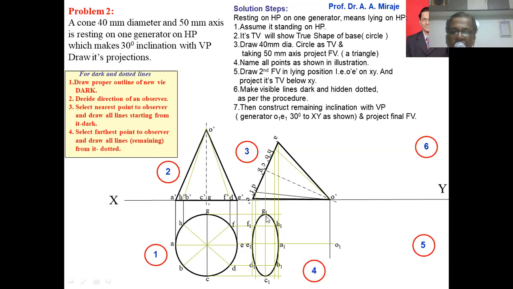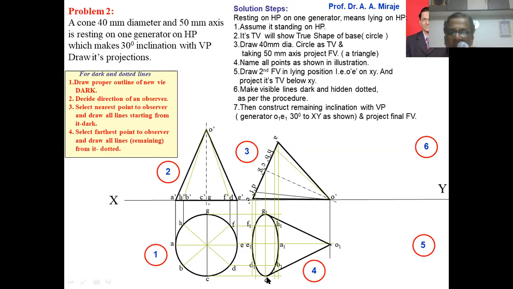Now I will explain why this is dark, or why this is visible. This is the outline logically: O1 to G1, F1, E1, D1, C1, back to O1. Why is this part visible? For that, the second rule is the nearest corner. When you look in this direction now, this is the nearest corner, that is A dash. So this A dash nearest corner is here. Since you can see A dash, you can see this curve.